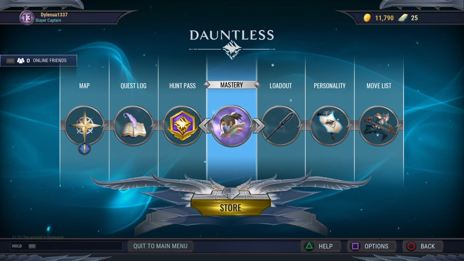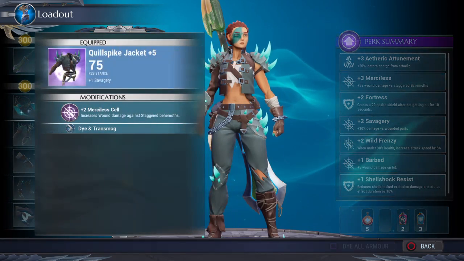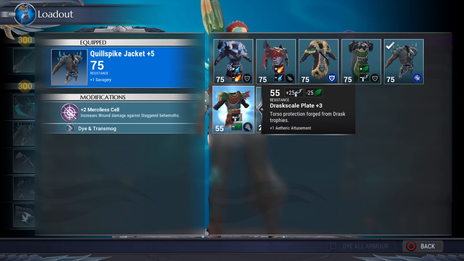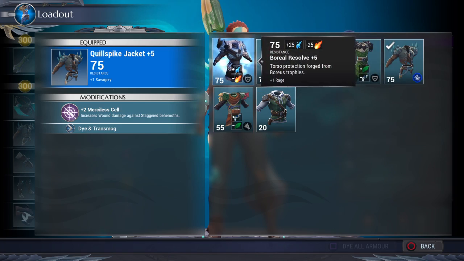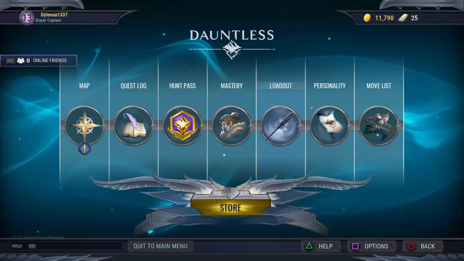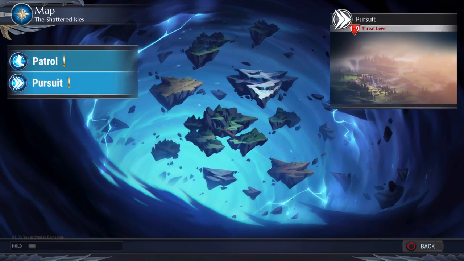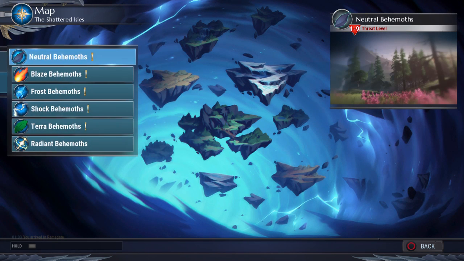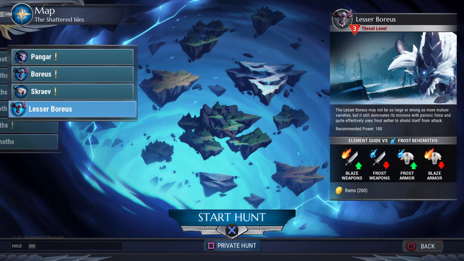You press start, and this brings up the options. You have different defense, so different equipment that you can use. Obviously, I have quite a bit. And then if we go to these behemoths, this is what you would use. There's patrols, and then there's pursuits. With pursuits, you go specifically after a certain behemoth. So if I wanted to go after this guy, I can.